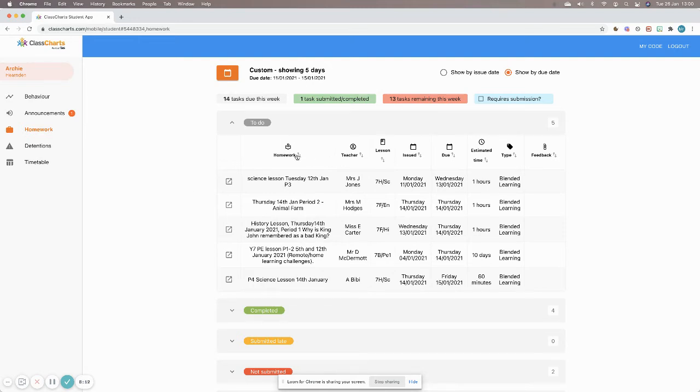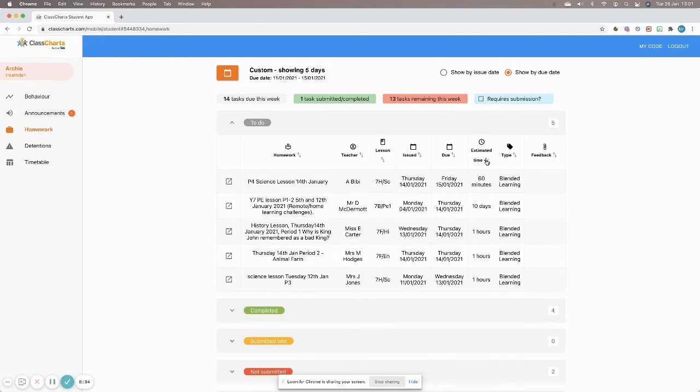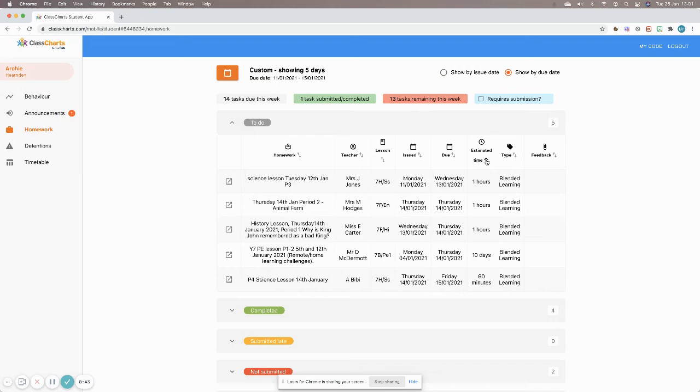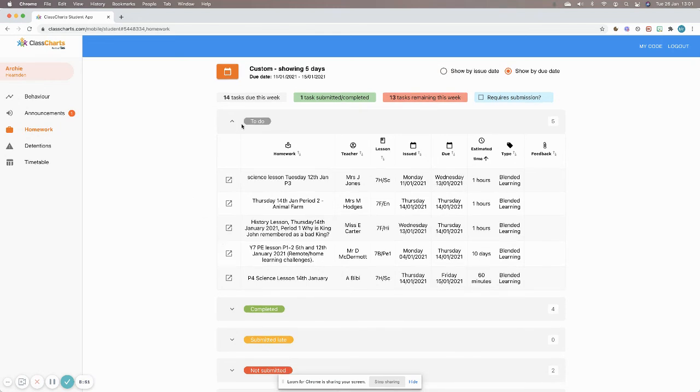You can also use these columns to reorder the table. Okay, so if I wanted to make sure that I wanted to see maybe, for example, which homework is the shortest time and which homework is the longest time, if I click in the column at the top like so and click again, it now reorders it. So it's got the shortest homework at the top and the longest homework is down the bottom. Okay, so I think it may have got slightly confused by the time categories there, but that's fine.